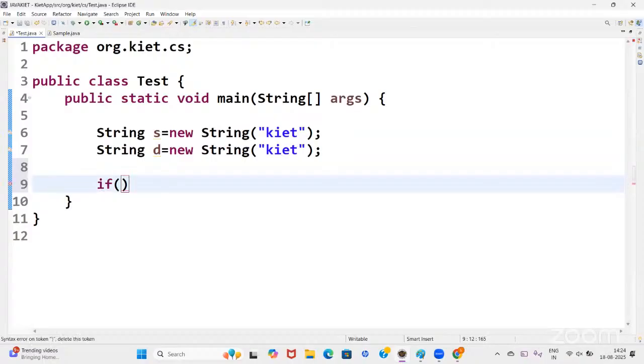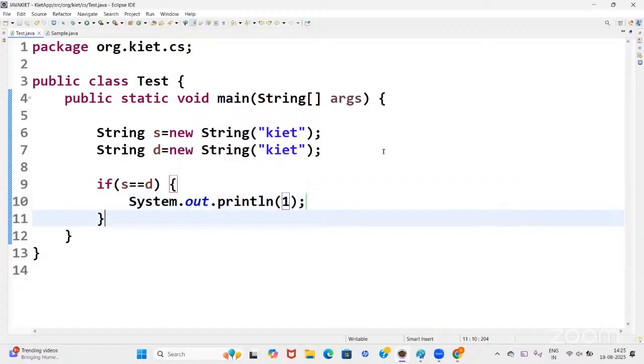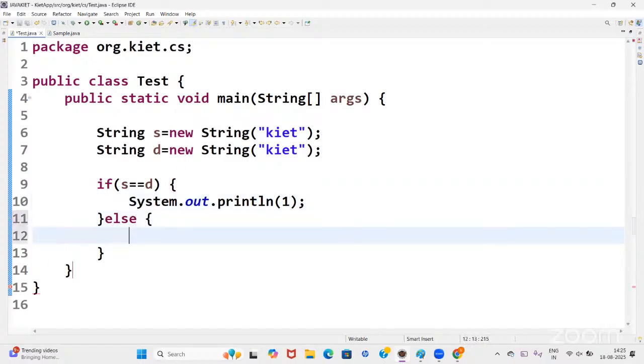Let's say we have an if condition: if s equals d, is the condition true or false? If it is true, I display 1. If it is false, I display 0.